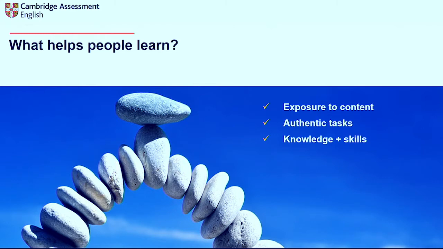Knowledge and skills. Knowledge is about facts. In language learning, knowledge is about knowing vocabulary, grammar, and having good pronunciation or acceptable pronunciation to be understood. Those are the building blocks. In maths, there are the building blocks. In history, it's facts about historical events. That's knowledge. Is that enough for learning?